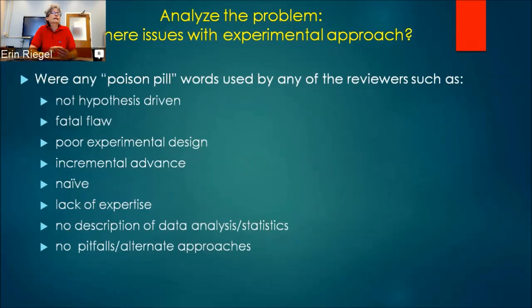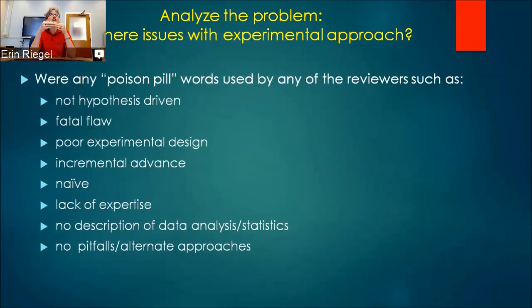And one way to look at this is, are there poison pill words and poison pills that really kill your experimental approach criterion score? And to be honest, these will largely kill your impact score, because that is the overall impact. Yeah, the overall impact score, because if you look theoretically, there are all of the criterion scores, but NIH has done analyses, and they found that the overall impact score and the experimental approach criterion score have the highest one-to-one correlation.